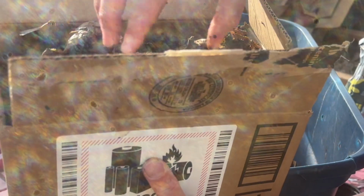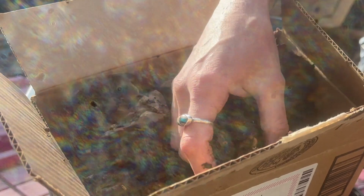So if you're still with me, let's backtrack. What have I done? I started with an old janky storage tote. My husband drilled some holes on the bottom and around the sides. Worms need air. Plus, you don't want anaerobic microbes, meaning microbes that can survive without oxygen, and that's what smelly trash is. It's basically not good microbial activity, which then turns into methane gas. So what do I have here?